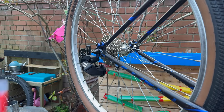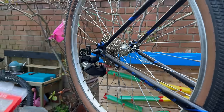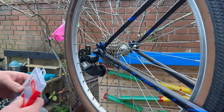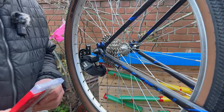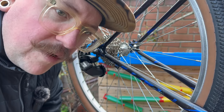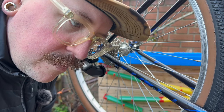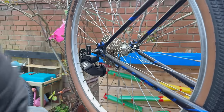Right then, moving on to the chain. This is a SRAM 8-speed chain. An 8-speed will work on a 7-speed; it's more that a 7-speed won't work on an 8-speed. I think I've got that the right way around. I hope I've got that the right way around, otherwise this will be a problem. I'm pretty sure this is correct.